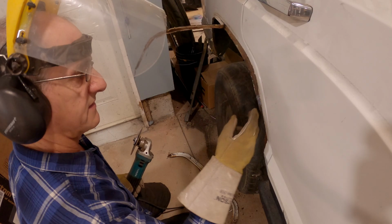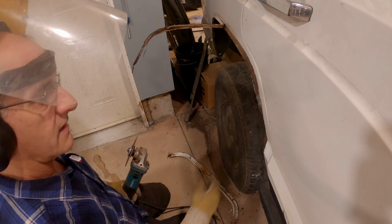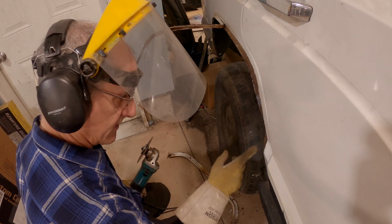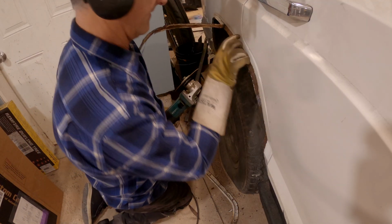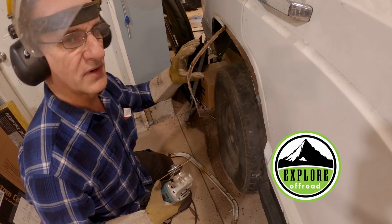See, there's a wheel well seam. I'll have to cut that too, and then I'll put new metal in. It's pretty rusty anyway. Might as well. On the other side, you have to be careful because there are a lot of wires in here. I think maybe that's why my brake lights aren't working.